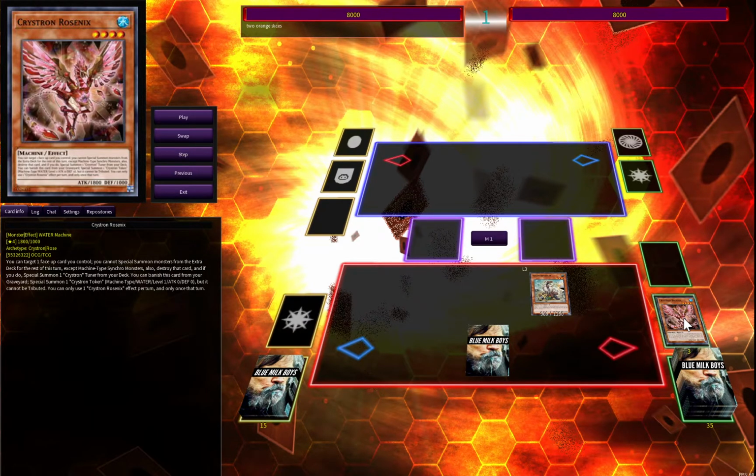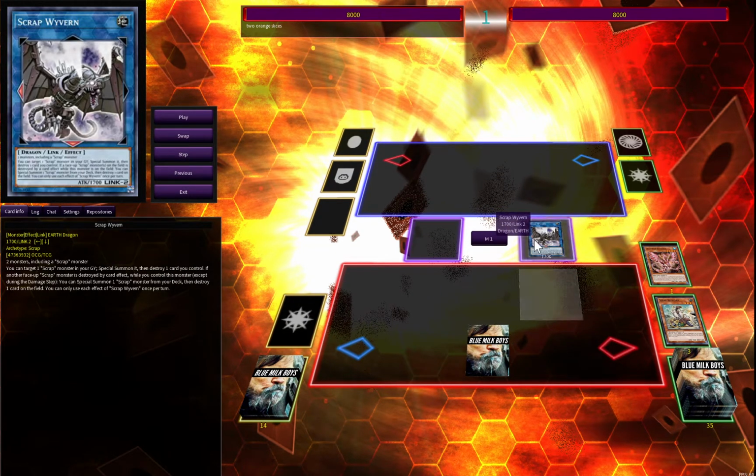For those of you who have been following my Ice Barrier content, this card's also really good in terms of link summoning. What it allows you to do is banish itself from the graveyard to special summon a token. The important part about this token is that it is a machine token. So you can banish that, special summon the token, then link those two off and go into a Scrap Wyvern.